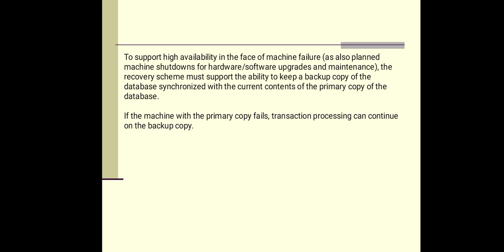That means this entire database has to be copied in a timely manner, or periodically we have to take a backup of the database so that it can be stored at some place, and if in any case there is a failure, we can recover the data from that place. And if the machine with the primary copy fails, the transaction processing can continue on the backup copy.